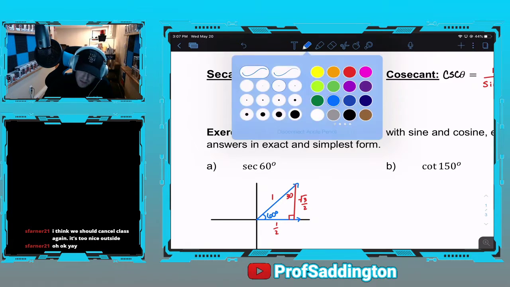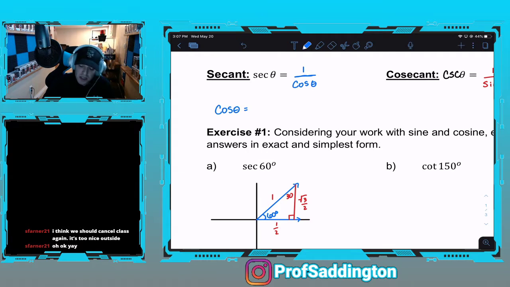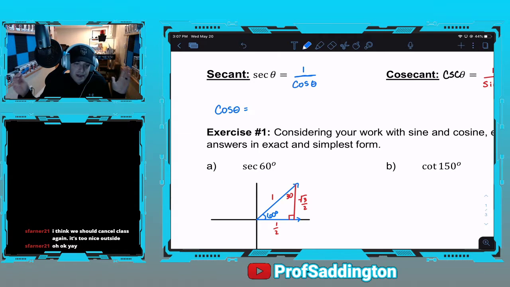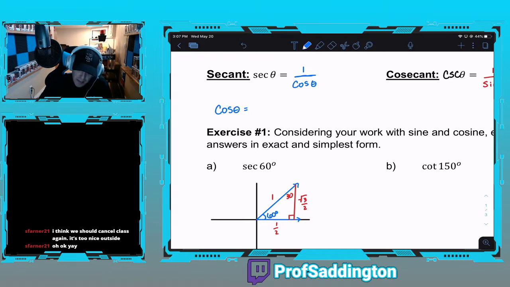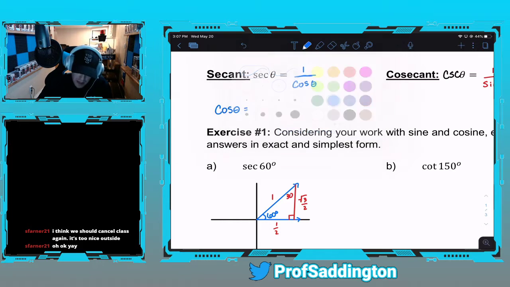So this is what I'm going to do. Off to the side, I'm going to write cos theta. And you guys may recall, we did it in geometry last year. I retaught it to you guys this year. But there was that SOHCAHTOA, the Silver Creek teachers, talking about, I think it was the horses. I can never remember how Miss Randolph taught it to you guys last year. But cosine was represented by a fraction because you guys were taught, oh, come on, iPad. My iPad's freezing up on me. All right, here we go.